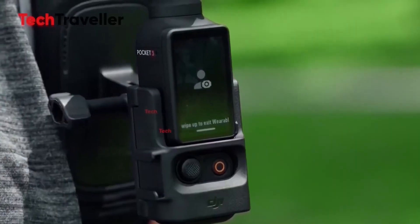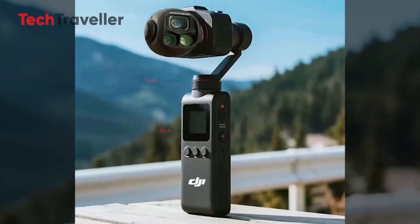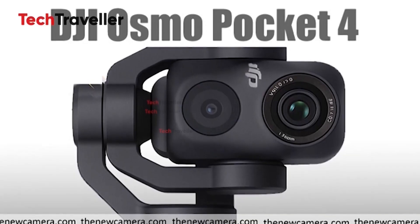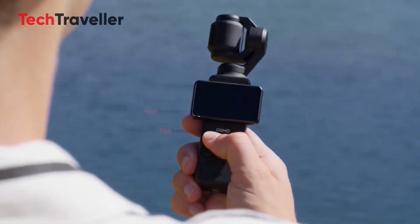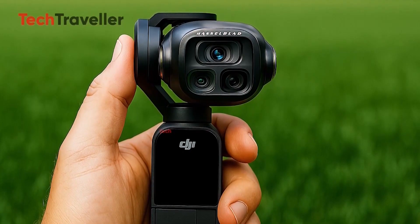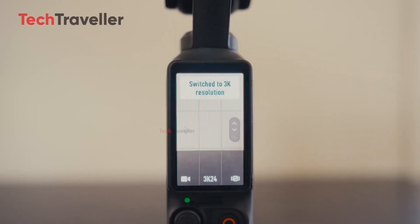Battery life could extend to around 180 minutes, with improvements to low-light performance and integrated audio systems — a clear message to rivals like Insta360, GoPro, and Vivo that DJI isn't stepping back from the compact camera race. While DJI remains silent, the leaks are speaking loudly. The Osmo Pocket 4 isn't just an upgrade — it's a signal that DJI's next leap in handheld innovation is already on the runway. Something small, sleek, and surprisingly powerful is coming, and this time it might just redefine what pocket camera really means.